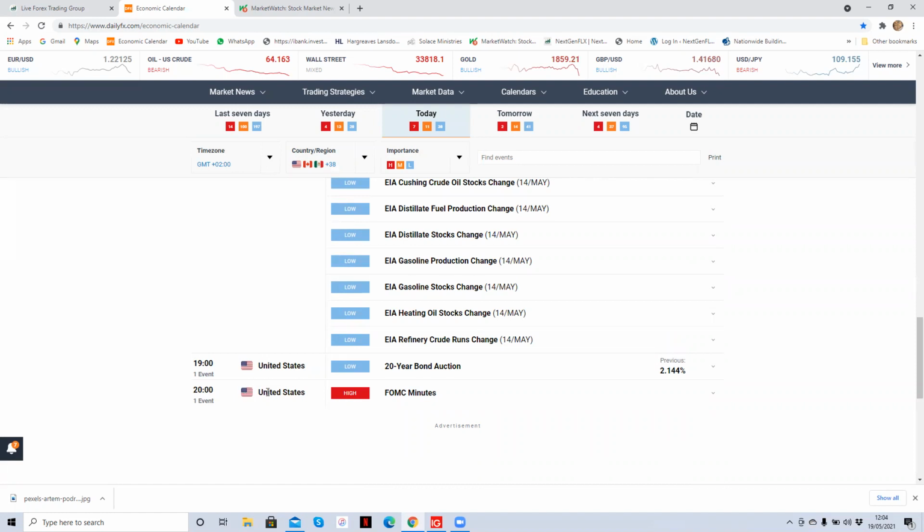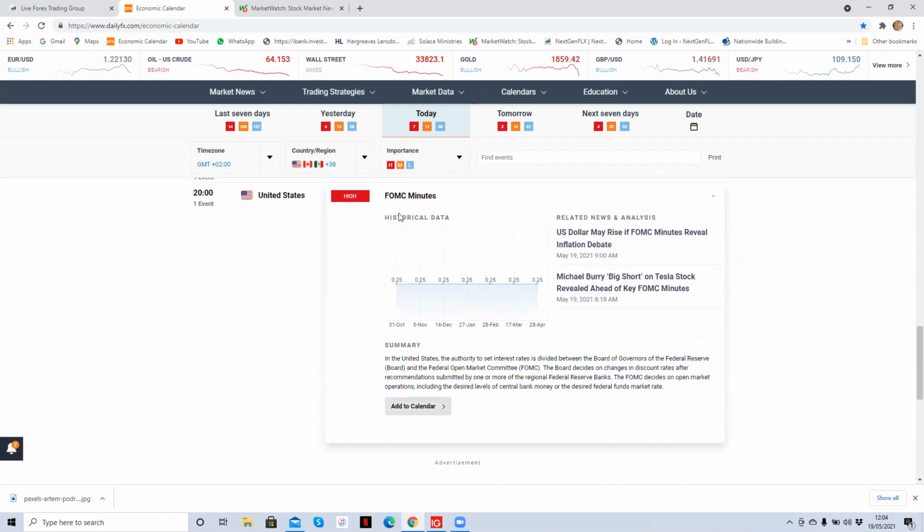And then the final report of today, the big report of this week, is coming out at 8 p.m. GMT +2, which is the Federal Reserve Federal Open Market Committee minutes due out of the States. The FOMC has a meeting every time they decide on the interest rates in the US. But when the interest rate is announced, we just get the result that the interest rate has been kept steady, cut, or increased. No one at that time knows the rationale they had in coming up with that decision. So the minutes of that particular meeting are what's now coming out this evening.